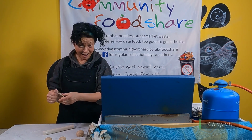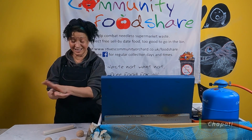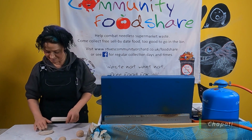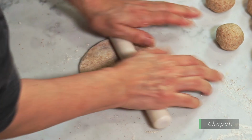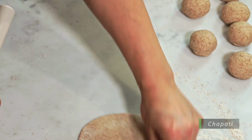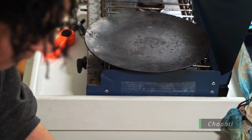And if you didn't have a rolling pin and you wanted to make these, you do this process until it was maybe a bit bigger than that. And then you just start beating it with the heels of your hands, and you'll see it gradually get bigger and bigger. But I'm not going to do that because I haven't done it for years. When it gets to about 3 inches, and you'll see it's a lot fatter in the middle, I'm just going to roll it out into my sort of circle. Meanwhile, my iron pan here is getting nice and hot. Not too hot because I don't want it to burn before it cooks.